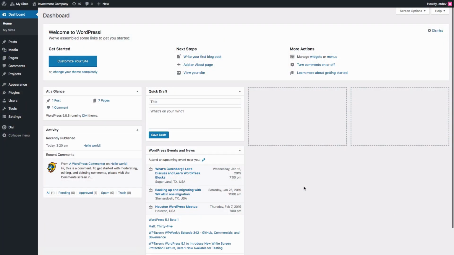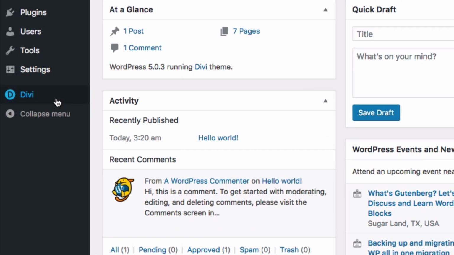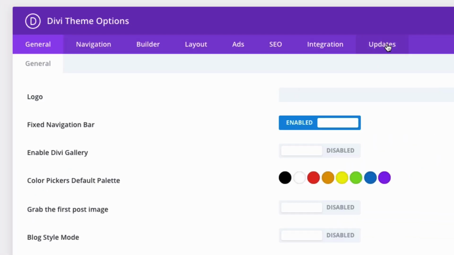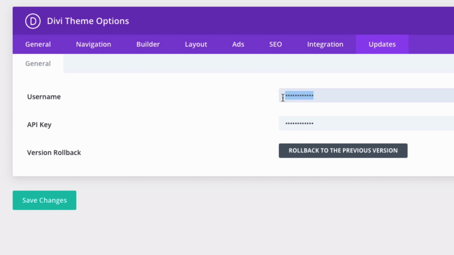Now go ahead and join me in this next part of the video where I show you how you can use this new layout pack on your own website. Before you can access pre-made layouts from within the Divi Builder, you must first authenticate your Elegant Themes subscription. To do that, go over to Divi Theme Options. Then select the Updates tab, and then enter your username and API key, and then save changes. Once done, you'll have access to all of the pre-made layouts without any problems.